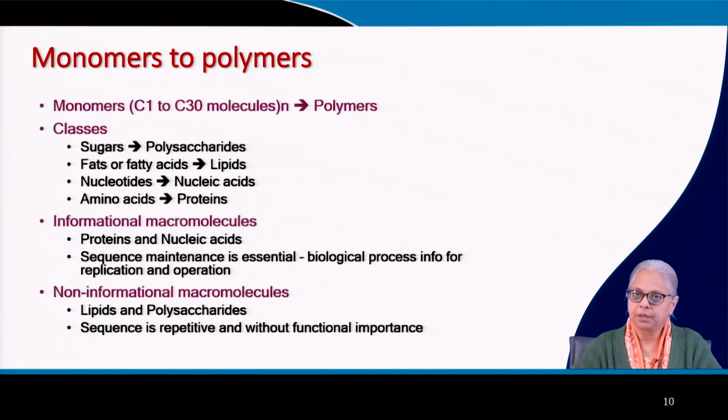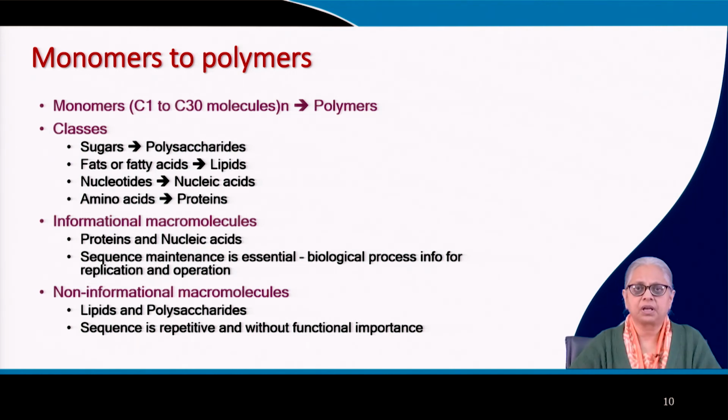We have seen the biomolecules or the biomacromolecules or biopolymers, whatever you want to call them. Now, these biopolymers are made out of monomeric units. Depending on the nature of the polymer that we're looking at, these monomeric units may be a few tens or hundreds of monomers attached together in either non-coding sequences or in particular sequences. Each of these monomers can be as small as a C1 compound to as much as C30. C30 means containing 30 carbon atoms. So you can have very large monomers or very small monomers.